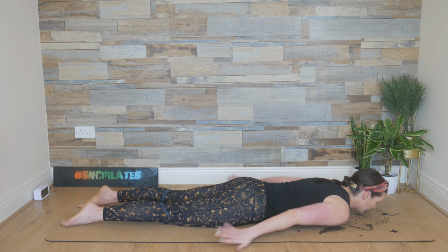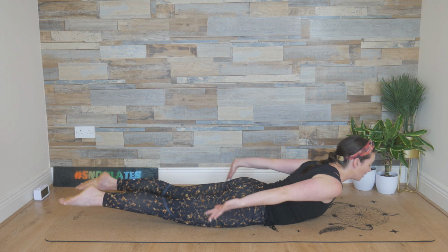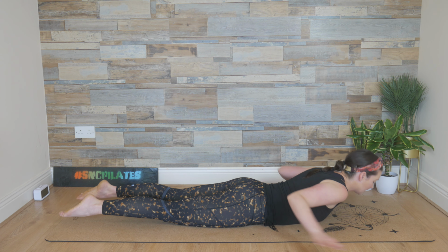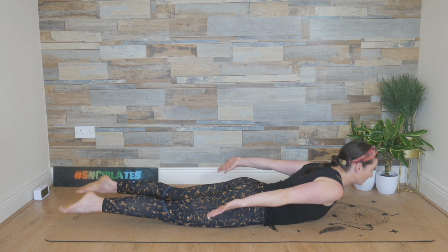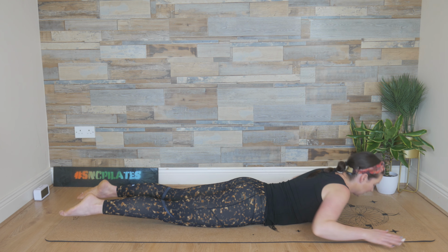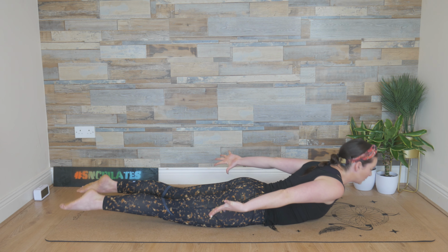Lower it down. Okay. Forearms back in line or to the outer edges of the mat. Breathing in, we're going to lift, stretch the arms back, and then exhale, forearms back in place. So inhale, lift, stretch, and exhale. Adding to it slightly. Spread those fingers as you stretch back.